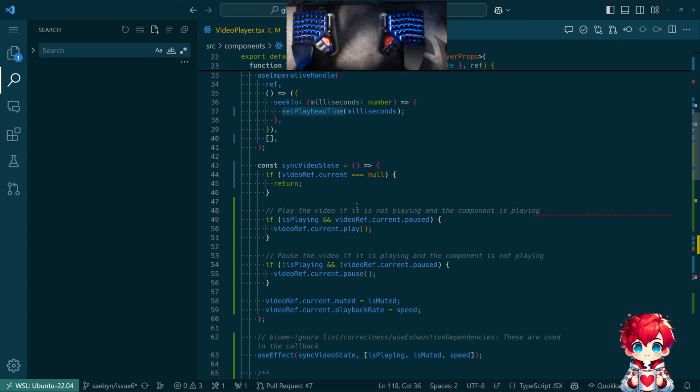So where's the media item for the time that we are seeking to? Then we want to set the current time of the video to be the seek time in milliseconds minus the offset of this media item, turned back into seconds.